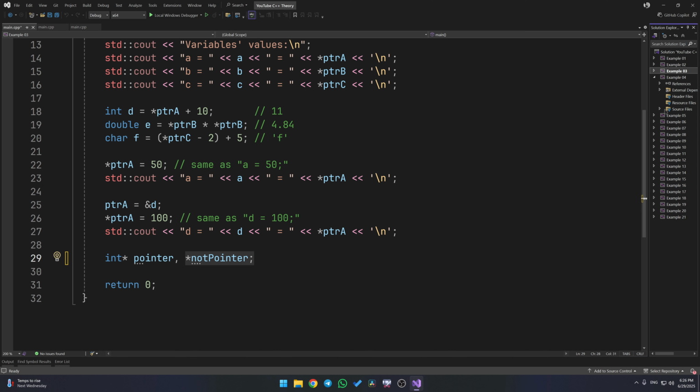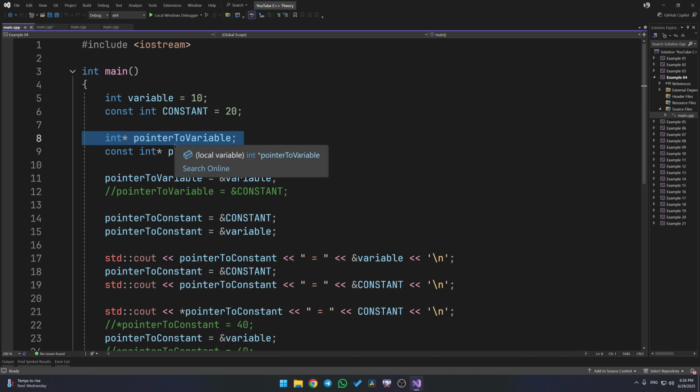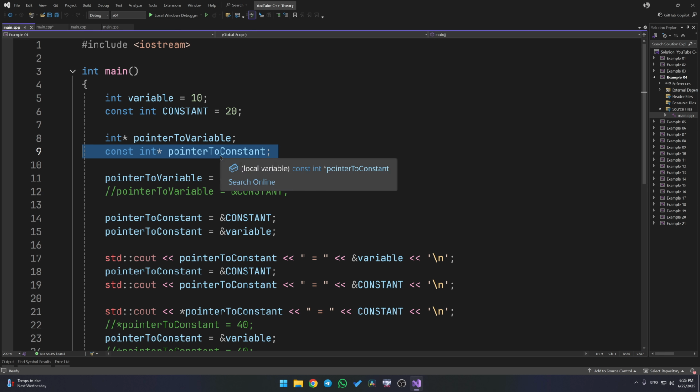This whole time, we've been creating pointers to variables, but you can also create pointers to constants. See, constants actually have a different type than regular variables. In the next example, I made a variable and a constant. Then I created a pointer to the variable and a pointer to the constant. Notice how I added the word const before int. So you read it like this: pointer to a constant of type int. Also notice I don't have to initialize it right away. The pointer itself is not a constant. It points to a constant, but it's still just a regular variable.